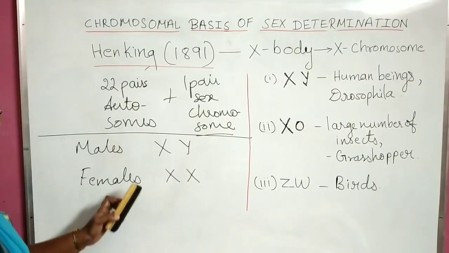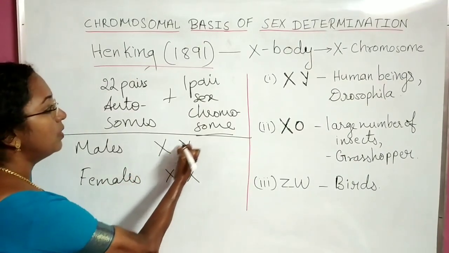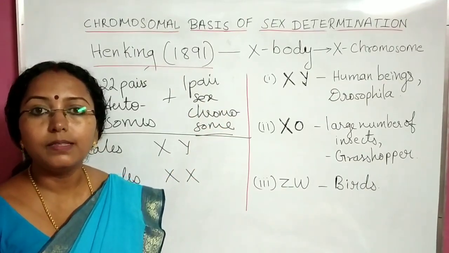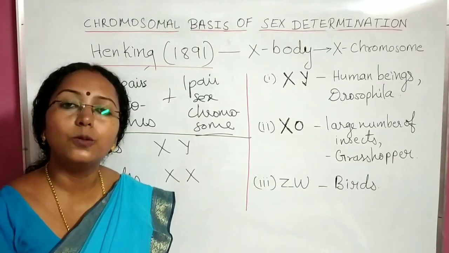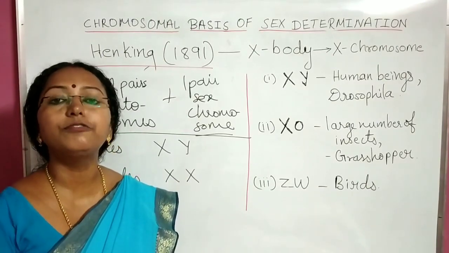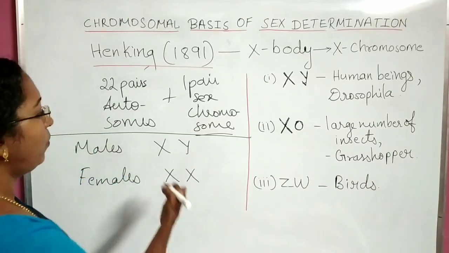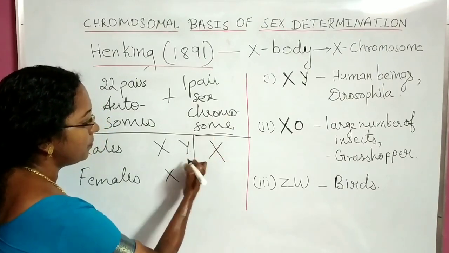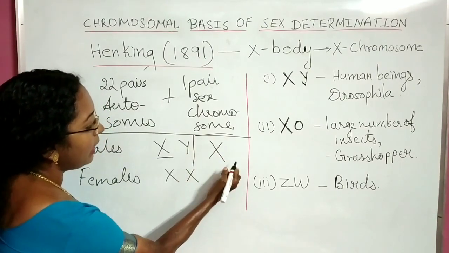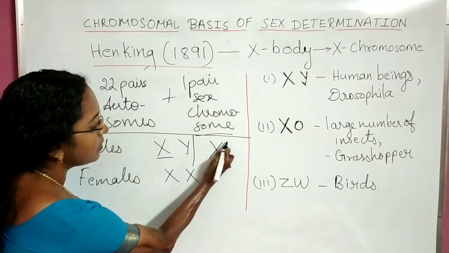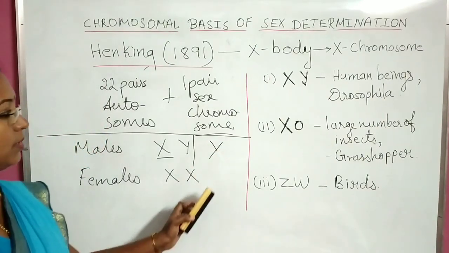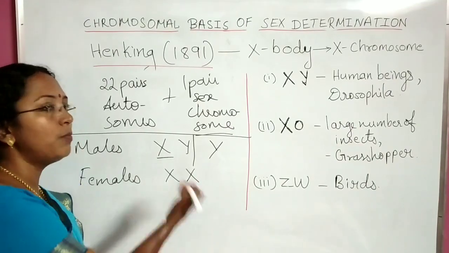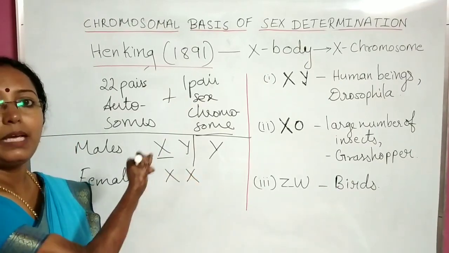See, I told you one pair forms the sex chromosome, isn't it? So that one pair is different, I told. It is different in whom actually? It is different in the case of males. Males have one X chromosome, like this is one X chromosome. And another chromosome is a little bit smaller, having the shape of Y, isn't it? So it is a little bit smaller than the X chromosome. So males are having like that.